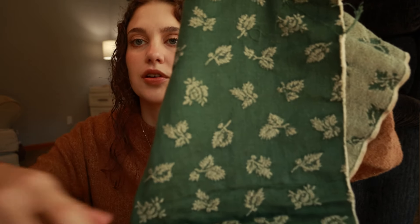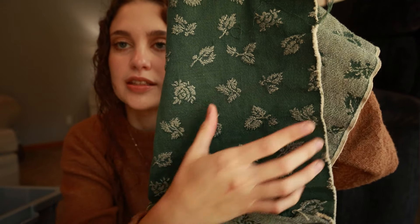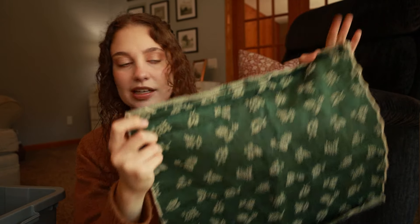I also went to a different antique store that day and found this little scrap piece of fabric. You can see it's reversible — I really love this side, but this side is really pretty too. I just prefer this side. When I saw this, I was wondering what I could do with it. There's a specific piece of decor I'm going to be adding to our bathroom that I'll actually be able to put this on — it'll sort of look like a towel and will just be a really fun accent. I think I got it for literally like a dollar.